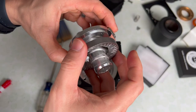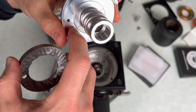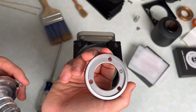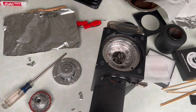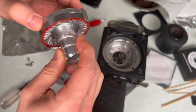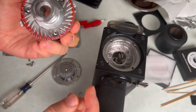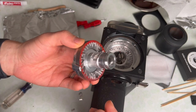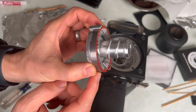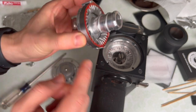On this one as well, I've put the burr on and rotated it a bit, and you can see the burr is actually making contact with the center of this burr carrier, which is going to make mounting this burr very difficult. I just got off Instagram with Hansung, and apparently this issue with the center of the burr making contact with the burr carrier on the Ode is a known issue — they are working on fixing that over at SSP. Don't be afraid of buying these burrs, especially if you feel like you can align them.